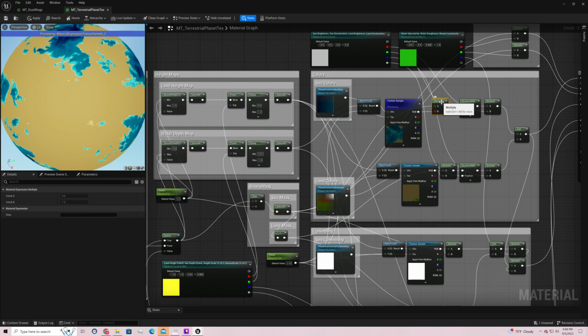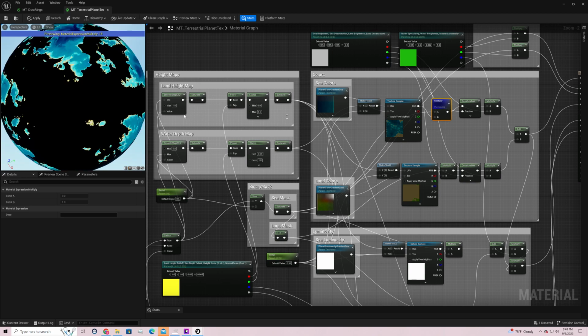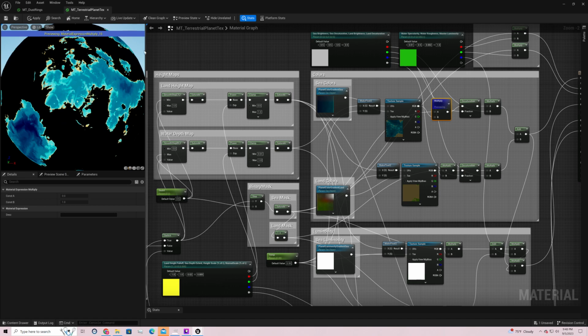So we have another multiply node. We take the RGB, plug it in here. We plug in the A or the B. It doesn't matter. With multiply, the order doesn't matter. Only subtraction and division matter. So we multiply this by our binary C mask here. And now if I take a look at this node, we have zeroed out all the land. And this is good because this allows us to cleanly combine these two layers together later down the line.